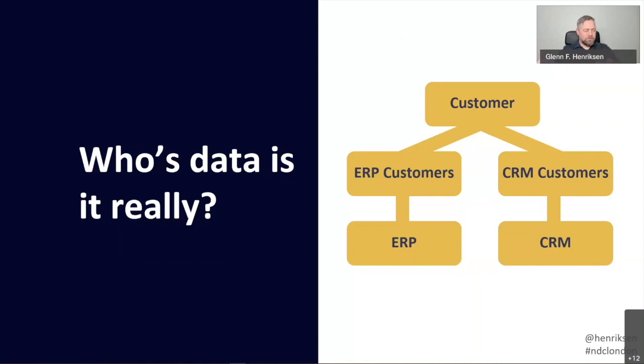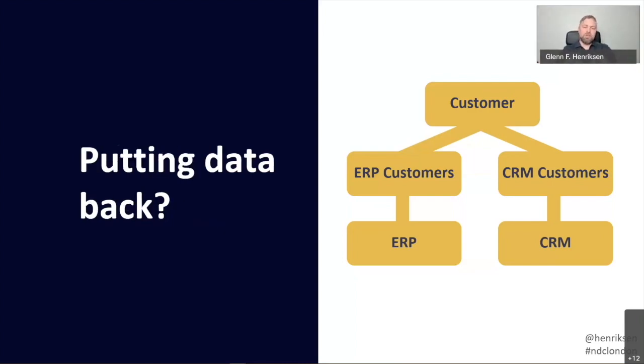Who owns the address, right? This is what's known as master data management, and can, in many companies, be a really, really hard problem. If you have multiple systems, you're going to have duplication, and you need to know what is the primary source. If you don't know what the primary source is, what source is defined as a master or always correct, you have a hard time giving a trustworthy source to the rest of your company. Also, if you're going to take updates, you really need to have this figured out.